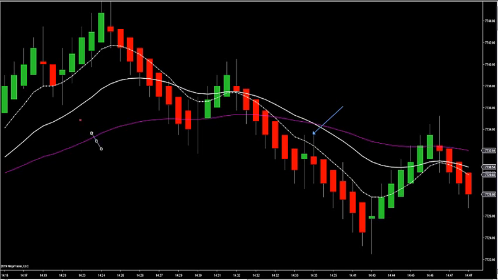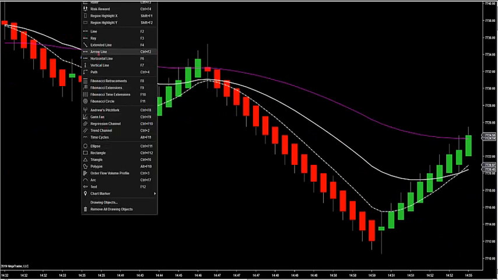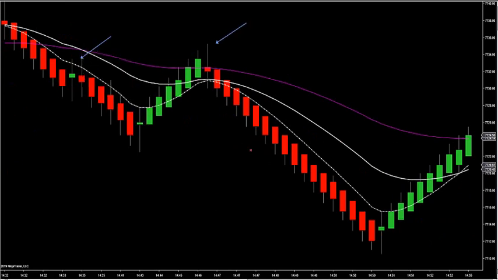Right when that green bar came in, I would love to buy this retracement. As we're rolling back over, this is a small buy, and this is a big sell over here. It's a huge sell right here. I'd sell that in a heartbeat. It's a sell. So you can use the trend chart.